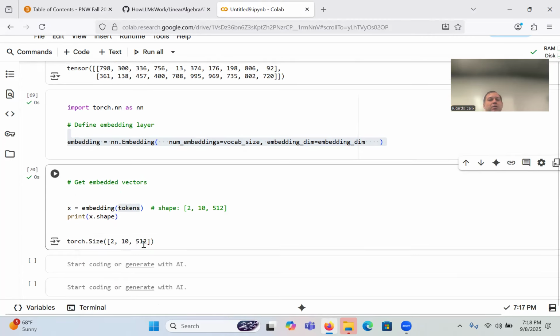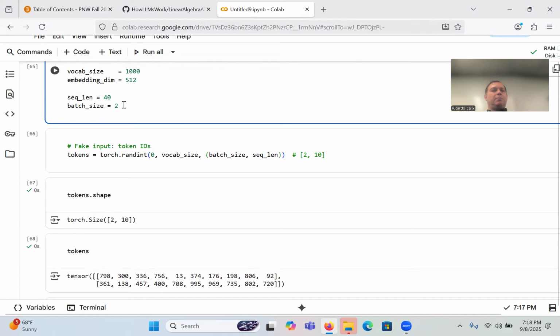The sequence now, I'm going to change it to 40. The batch size, I'm going to change it to 32. 512 has always been 512. So I'm going to create these tokens, and I'm going to run the shape. You can see it's 32 by 40. I'm not going to print it because it's a lot of data. And now I just run this through the embedding.